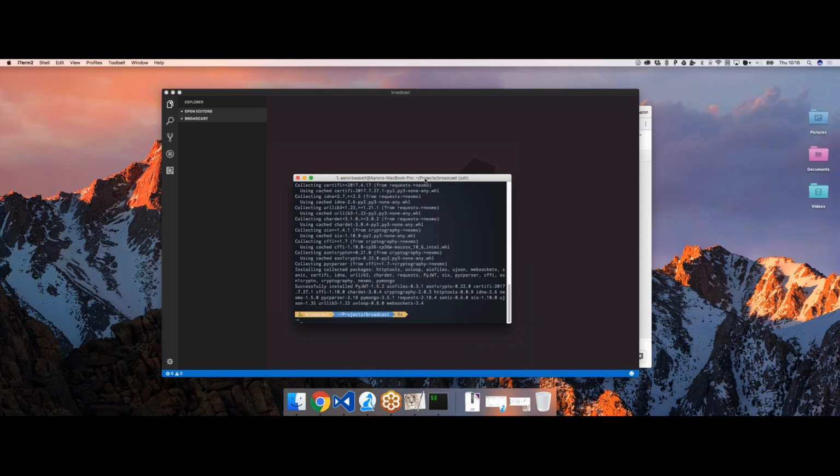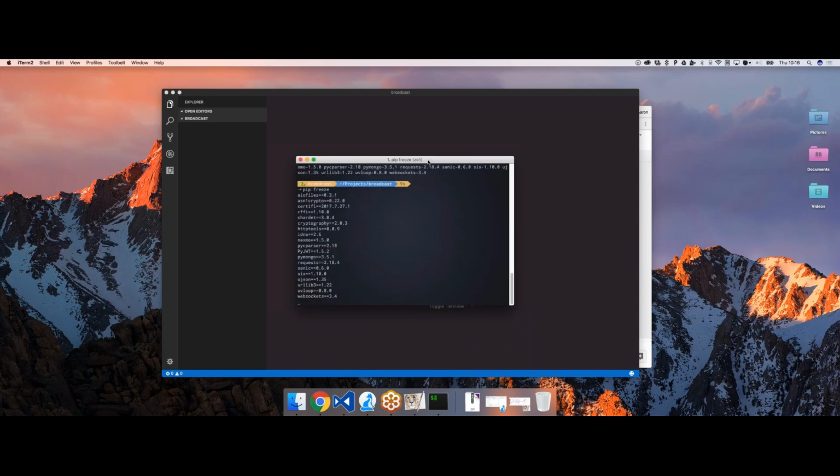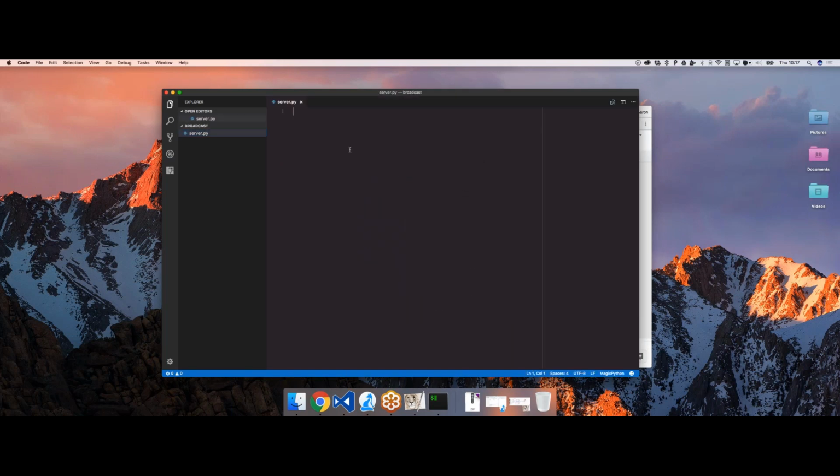So we have everything installed now. If we do our pip freeze, we should see our requirements. Yeah, cool. So we can see there we have Sanic installed. It's also installed things like the aiofiles that it needs, and websockets, and uvloop, and all that lovely stuff. So let's create a new file then for our server. So we're going to just call it server for ease. And let's go into our edit mode.